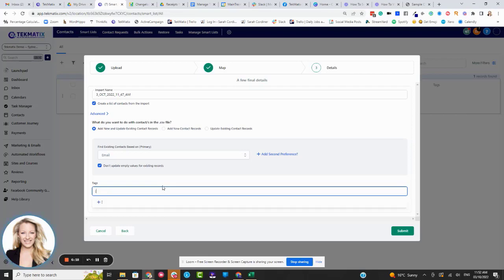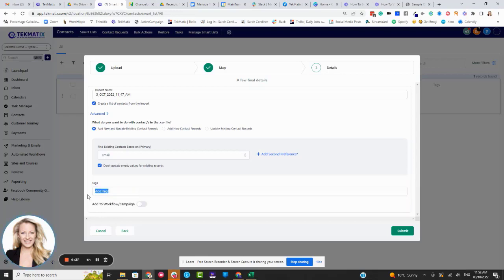So I like to separate my tags with these little square columns. You do not have to do that. It's just a weird habit that I have. I found that when you've got millions of tags, I just like the way it separates things. So this might be enrolled in the XYZ course, right? So you might type in their name and you're going to press add. So that's going to add it as a tag. Then we can add another tag if we want.